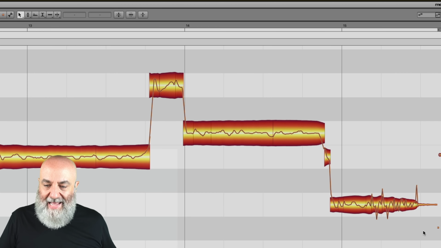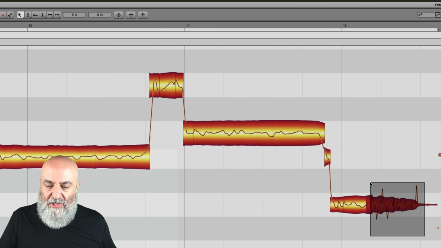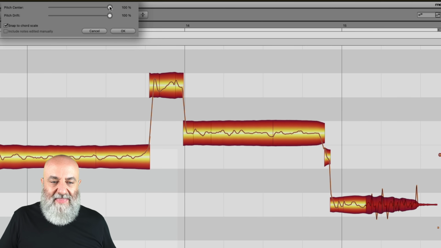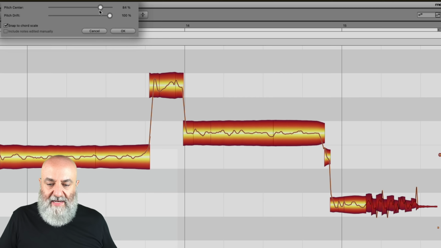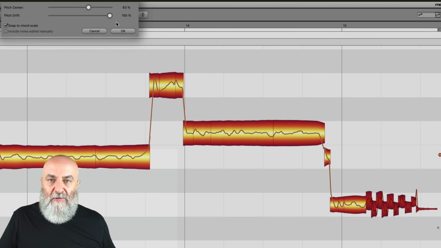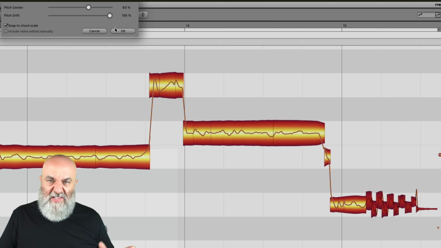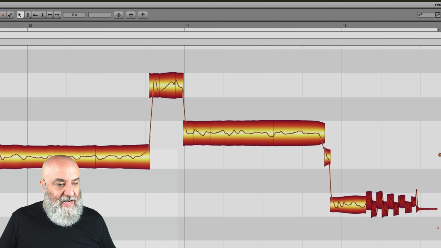And then I'm going to come back down over here to this vibrato section and highlight just the notes that are in the vibrato and open up my pitch macro again and then back off that a little bit right there. And really what I'm looking for, right, is for the bottom of the pitch lines to kind of swing to the bottom of the note and the top to swing to the top of the note. That's at least a starting point. I might constrain it more or less later on, but that's a good starting point.